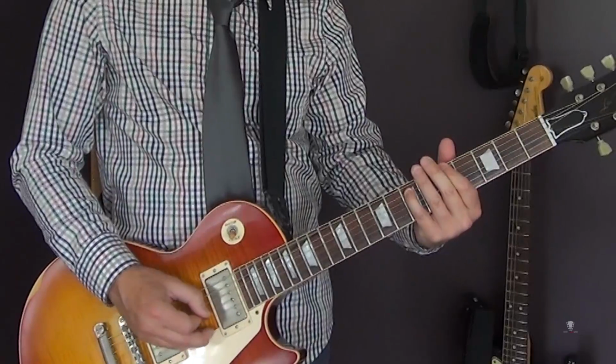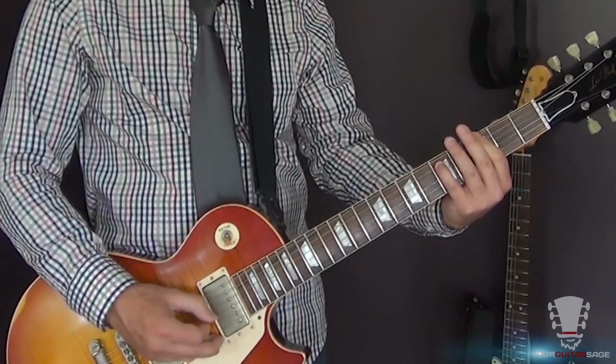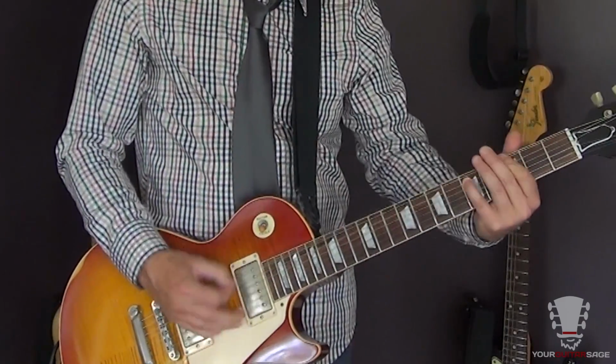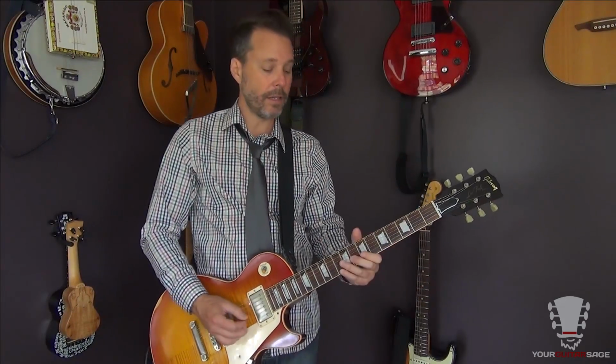Key change. This is an A, G, E, F. And then we're back into the... That's how they get back into the original key. Very clever for the Iron Maiden kids to do, right?